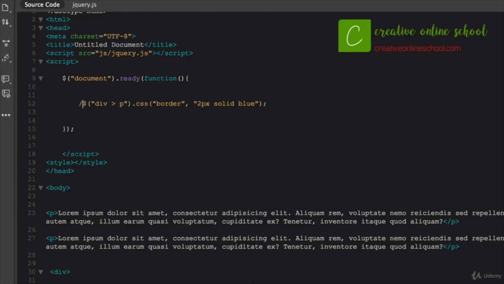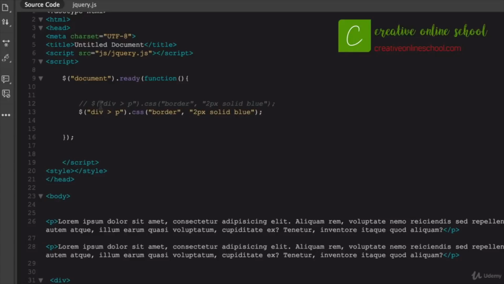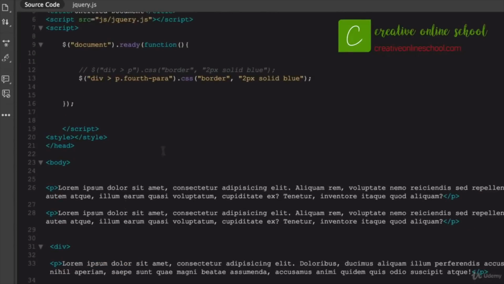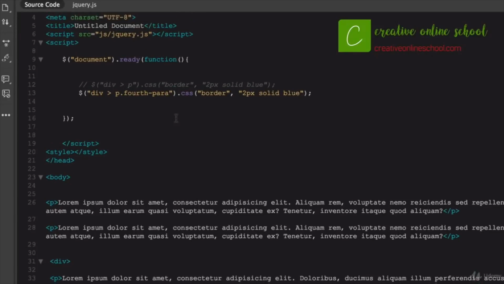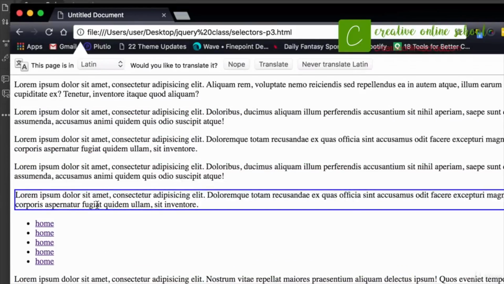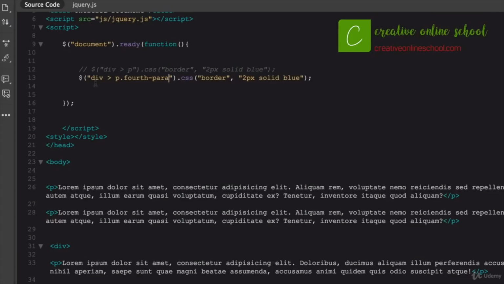I'm just going to comment that out so we can come back to it, or you can still see it if you wanted to. Now what I'm going to do is kind of the same thing. So I'm going to copy that and paste it down here. And what I can say is anything that is a parent of the div that is a paragraph tag and is given the class of fourth paragraph. So I created one that was the class down here of fourth paragraph. We give the border of 2-pixel solid blue. So now when I save that one and I refresh, you should see just this one class being given that blue border. Alright, so hopefully that makes sense so far.